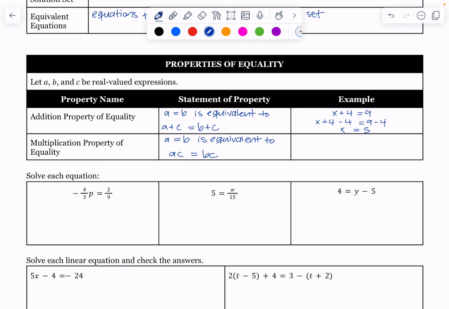All right, an example of this would be if we have 4x equals 24, and we multiply 1/4 times 4x and multiply 1/4 times 24. We maintain equality because we multiplied by 1/4 on both sides, and we are left with x equals 6. So again, all three of these equations are equivalent because of the multiplication property of equality. All right, let's go ahead and get into some examples.